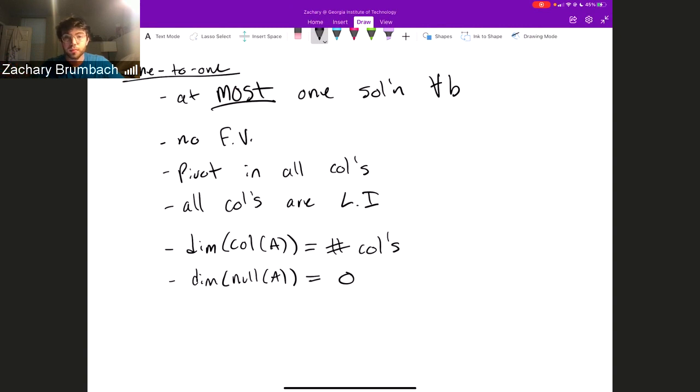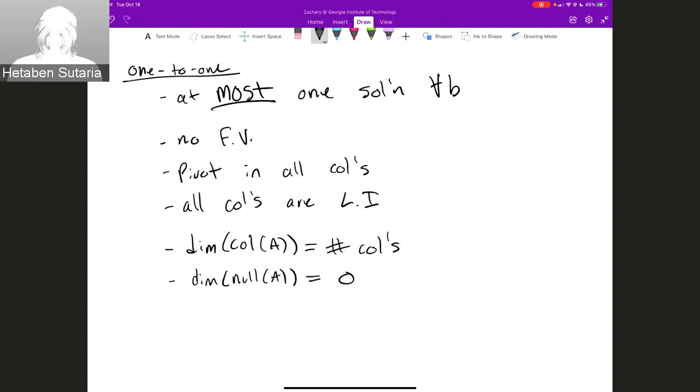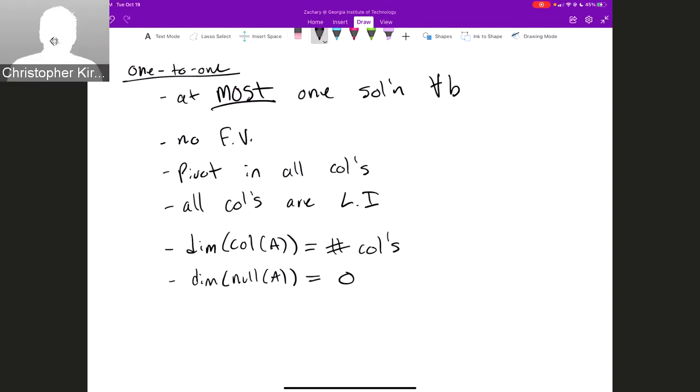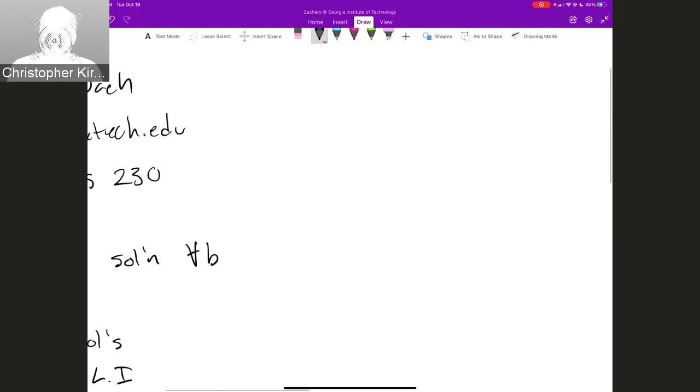I just had a question. Column space is basically the number of pivots, right? Say that again. The column space of A. You can think of column space as your span, as we were doing in the first few weeks. That's by definition what it is. The column space of A is the span of the vectors within the matrix A. So the span of the linearly independent vectors, because the dependent ones don't contribute anything. And then the null space, I'll write those definitions, and I probably should have started with those.